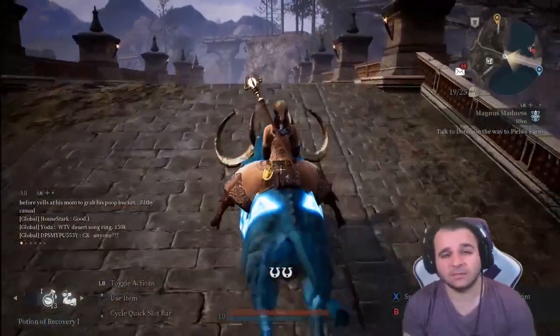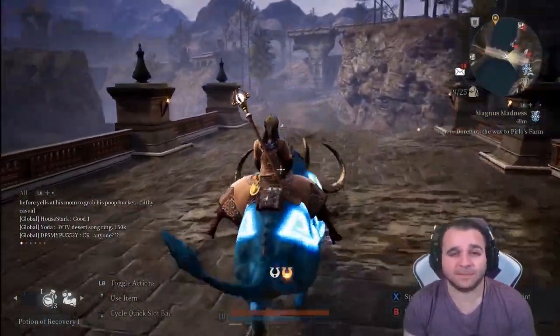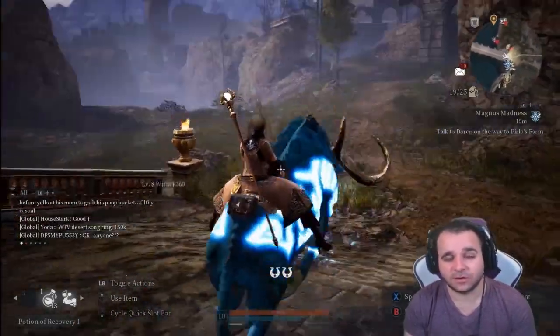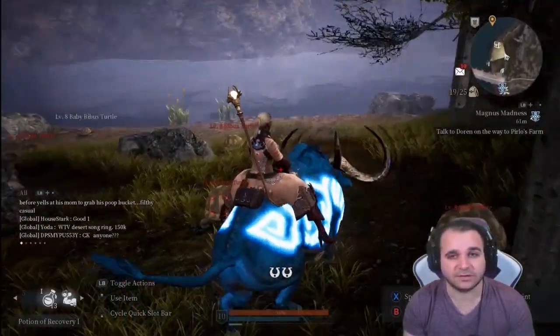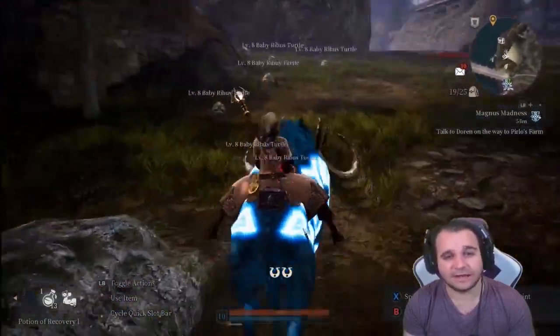Now the turtle farm was an alternative from 8 till 10 at mushrooms. You can come to the turtle farm. It's just over the bridge from the previous farm. It gets a little bit confusing, but this is pretty much the turtle farm. So you can gather the turtles here, take them to the baby turtles, and then just simply AoE.